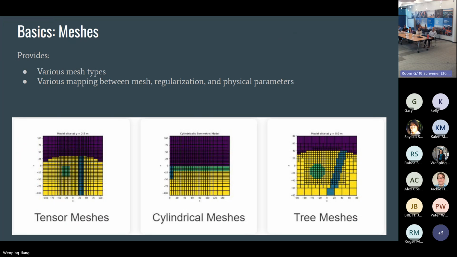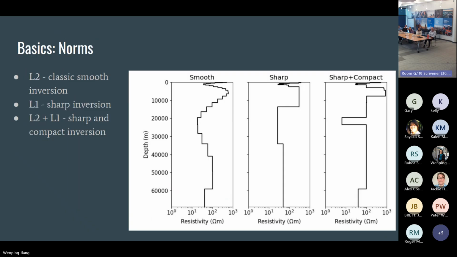Right, so it comes with these different types of meshes: tensor meshes, cylindrical meshes, and this tree mesh. The octree mesh is going to be the one that will really benefit MT, because usually when you set out a survey, you set it out in a nice regular grid, but then you go and you see that land access isn't quite in a regular grid, and so your survey ends up like a shotgun scatter. And so discretizing around those different stations is much easier in an octree mesh or adaptive mesh.